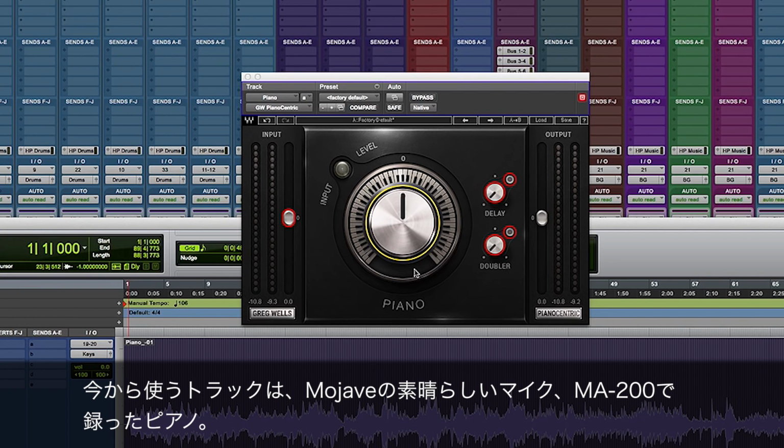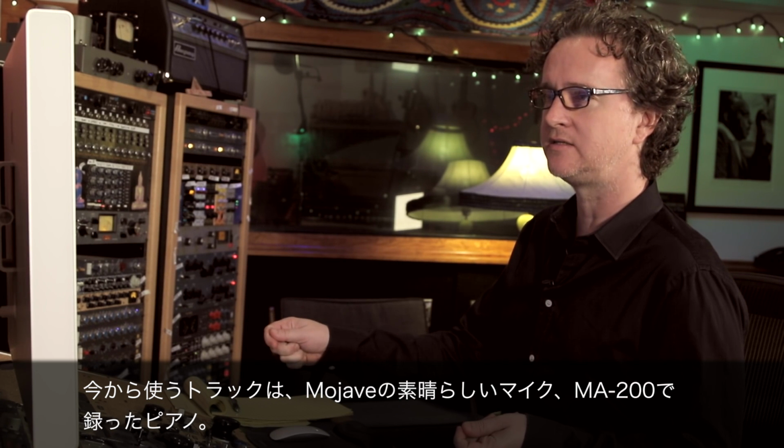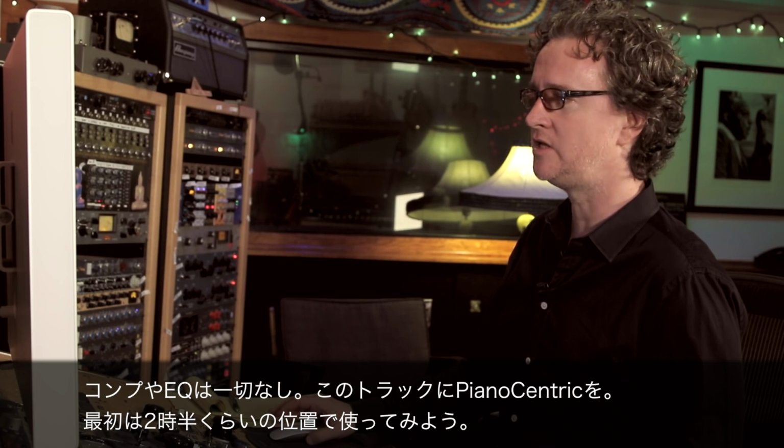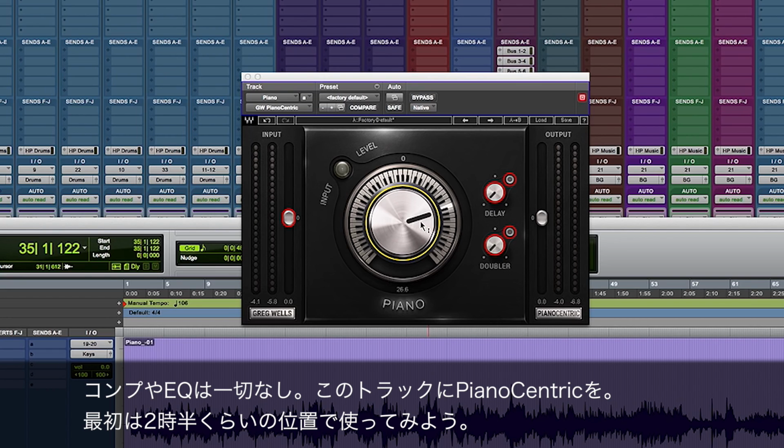So that is exactly as I recorded it. It's just 2 Mojave mics. I think they're called an MA200. Fantastic piano mics going through a couple of nice pre's. No compression, no EQ. So let me set it here, sort of 230.